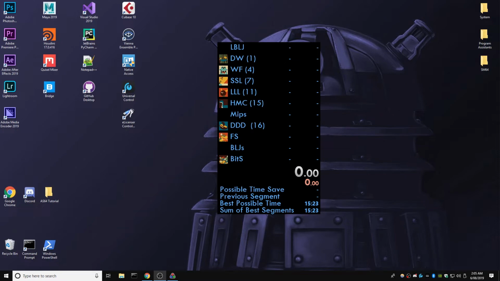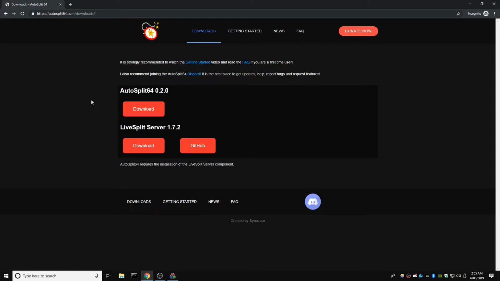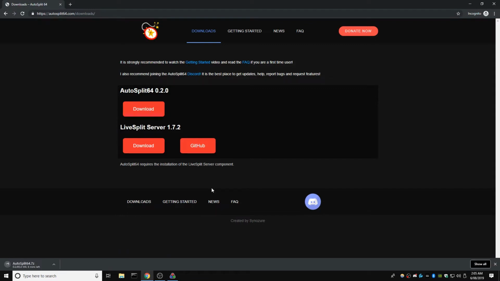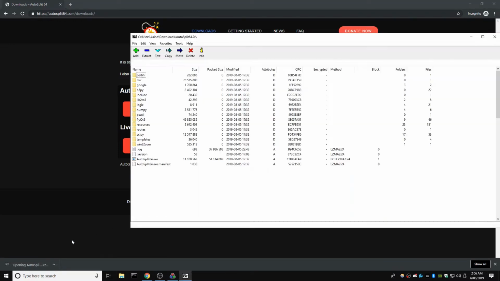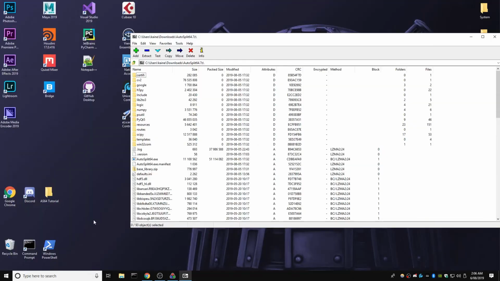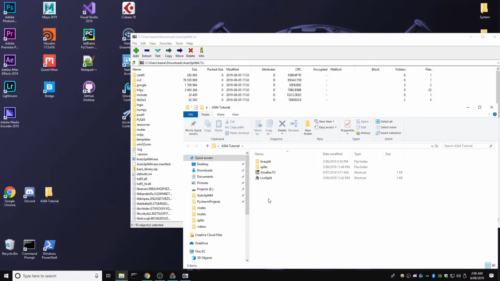With the LiveSplit server installed, we'll head back over to the AutoSplit64 website and download AS64 itself. Open the downloaded archive, create a folder to extract the contents to.